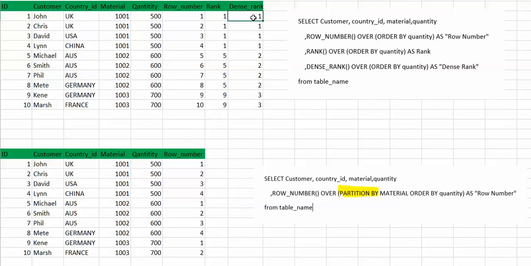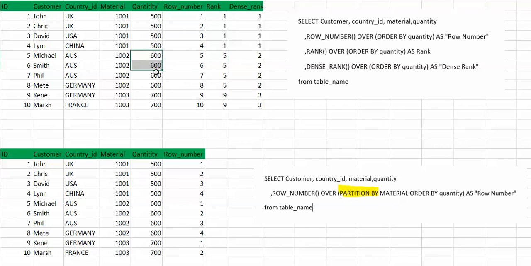Now I will move to dense rank. So now the dense rank works like, when your quantity changes, it prints the next numeric like 2. It is not like rank. In the rank it provides that row number, but in this case it provides the next number, like you have 1, and now when your quantity changes from 500 to 600, it gives 2.